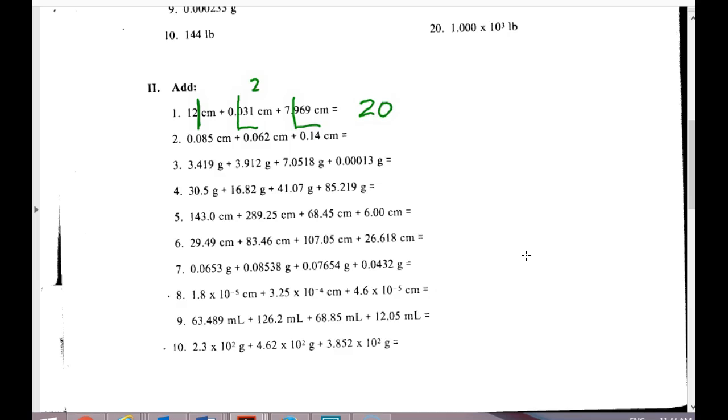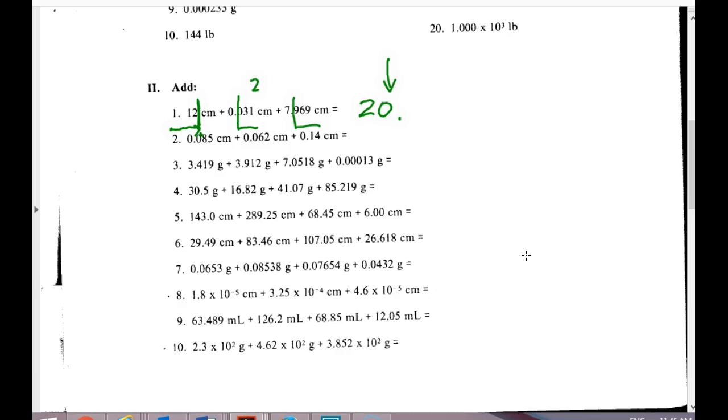You have written down that the calculated answer is 20. However, there is a decimal place right here that you need to honor because this number is a 0. If you don't put that decimal place in, it makes it look like this only has 1 sig fig, but this 20 is actually significant because 12 had 2 digits of measurement.